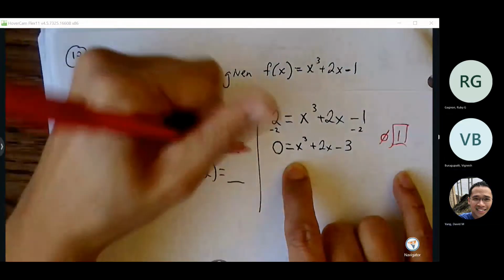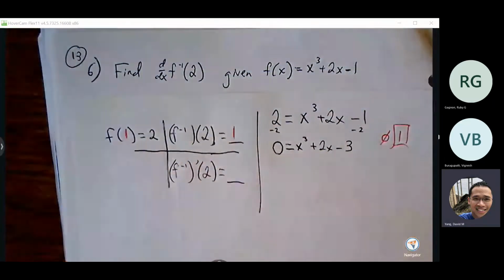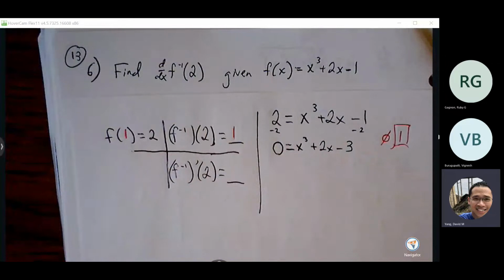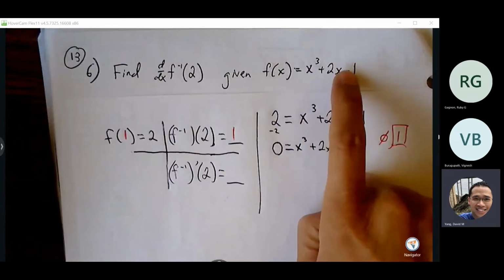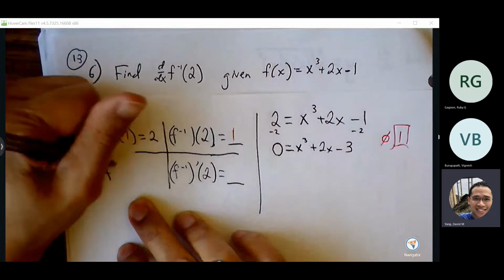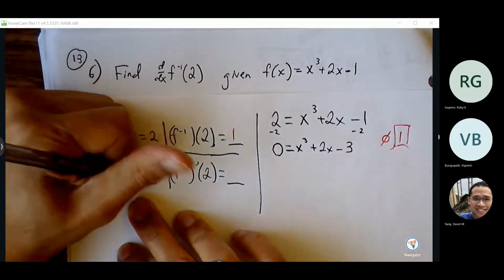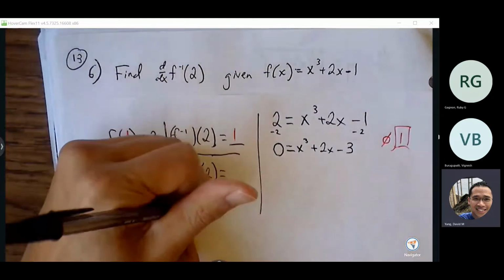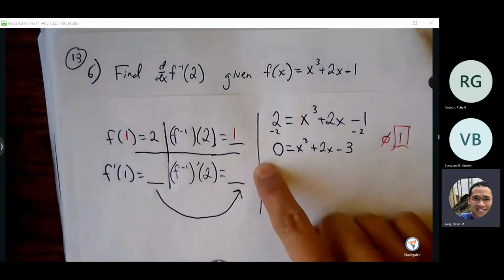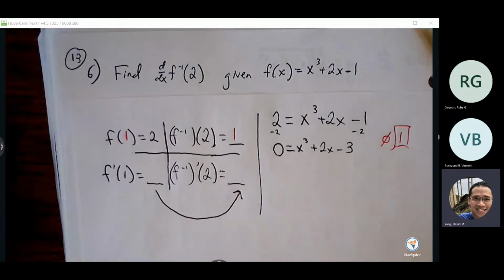So I'm just going to fill this in. I know that my function and inverse function are going to be, one function is going to have ordered pair 1, 2. The inverse function is going to have ordered pair 2, 1. Okay. So because we're only able to work on the function side of things, we're going to find the slope of the f graph at 1. Whatever the slope of the f graph at 1 is, that's going to lead us directly to what we want, which is the slope of the inverse at its corresponding point.